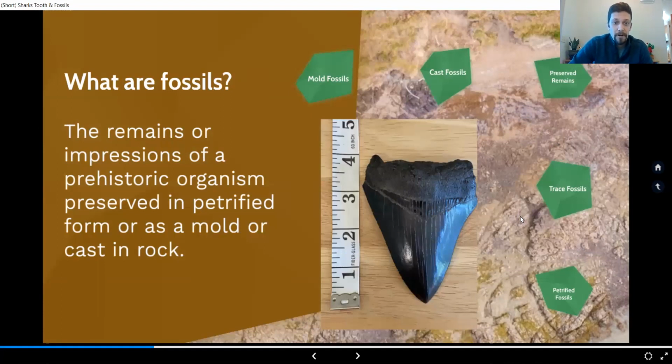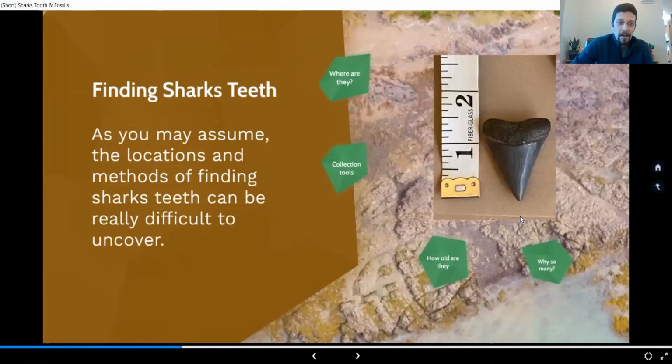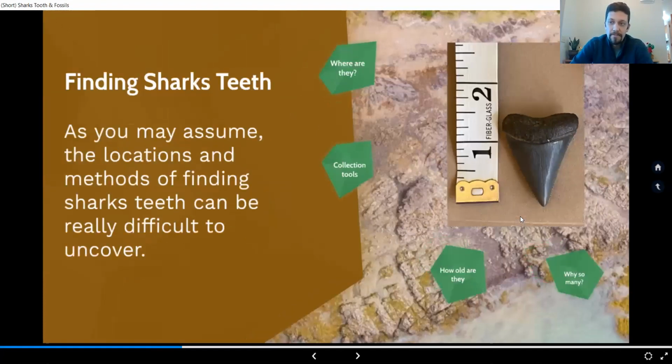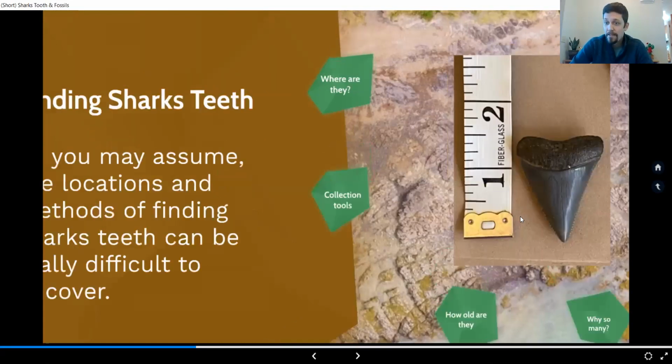Next up, we're going to talk about where they are. There are many locations you can find them. And if you just go out to the street and ask someone, they're not going to tell you their favorite spot. It's like someone telling you their favorite fishing hole. They might get you close, they might tell you how, but there are a few places that are so widely known that we can't talk about them. And a lot of them are in creeks.